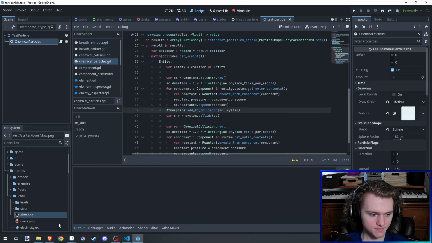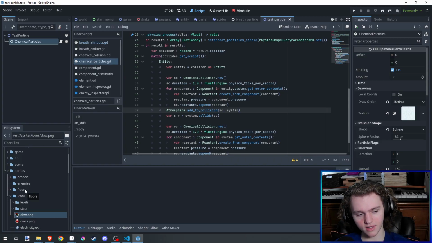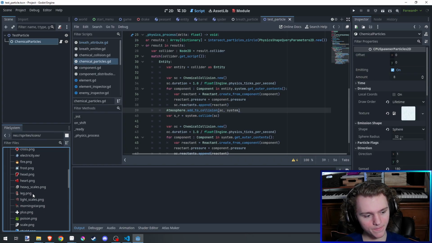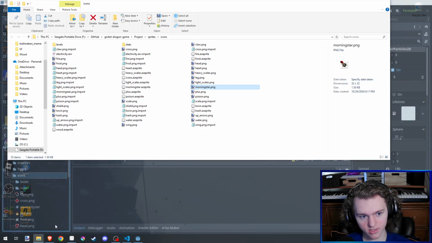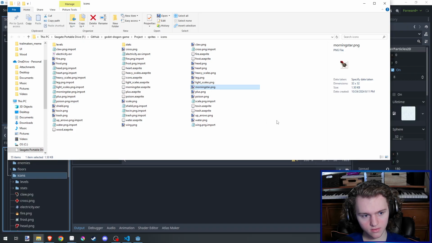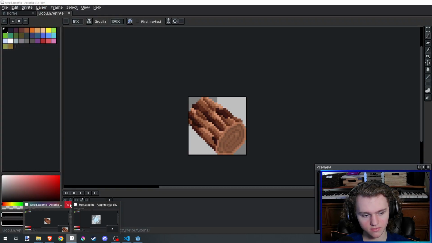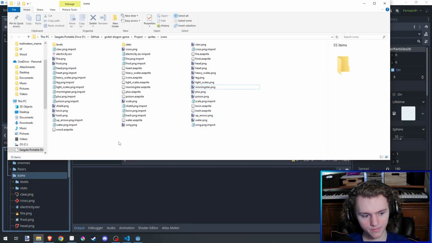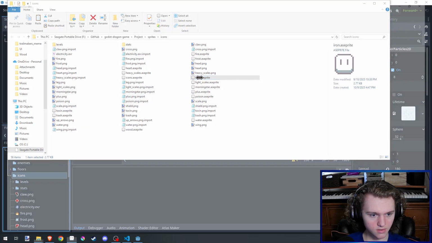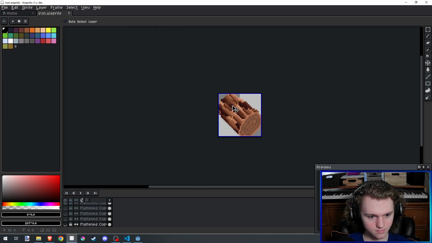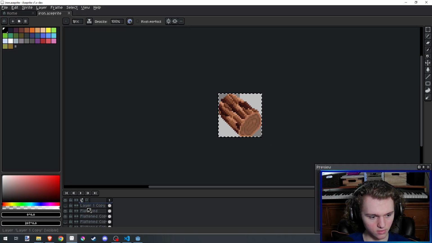Yeah, let's make a metal icon. Let's make an iron icon. It should be relatively simple to make. We do want to add some level of detail though. Most of the icons are easy to make. All right, I'm just gonna duplicate the wood icon. Call this iron. Delete all of the layers.